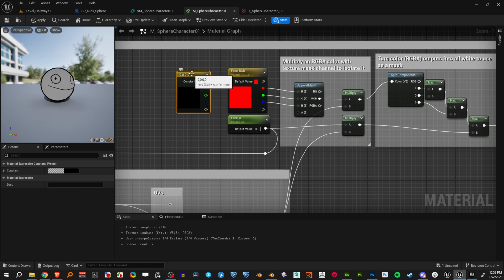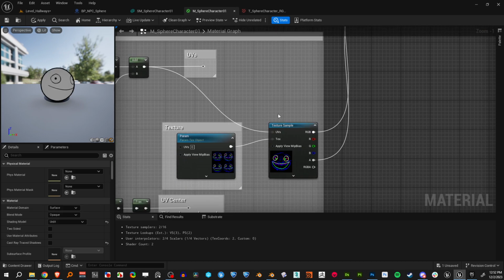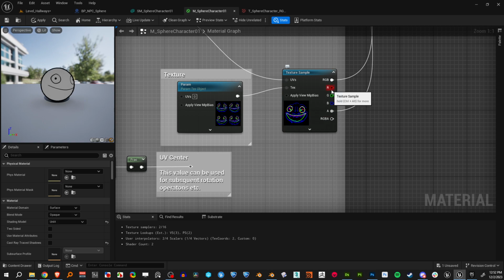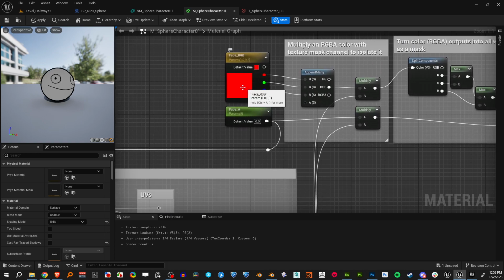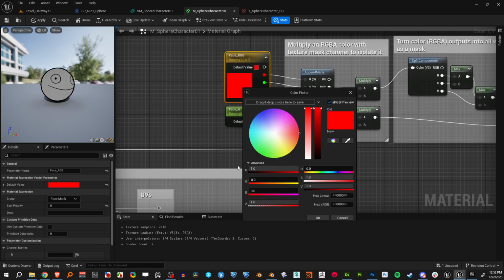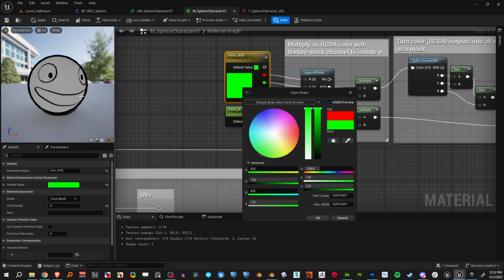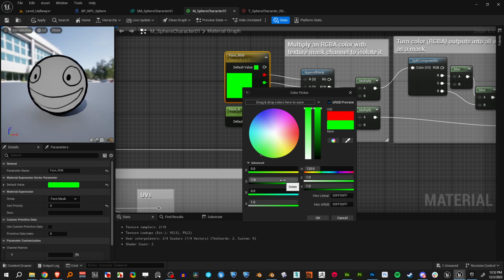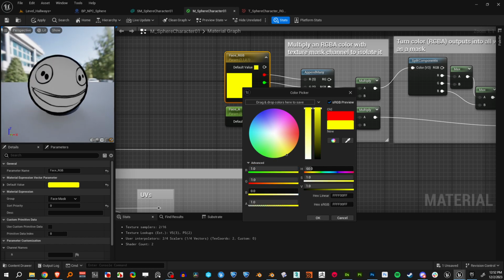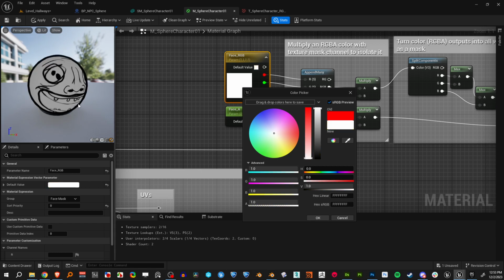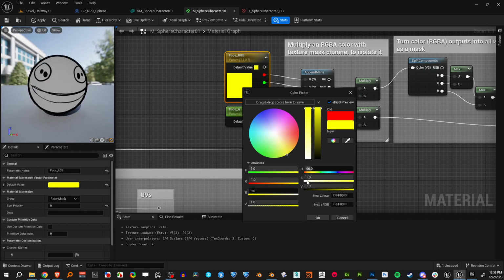Anyway, so I'm masking out. I'm basically selecting the color. So whatever is in the red, if I multiply it with red, then only the red's going to show up because all the other colors are black. And if you multiply 1 with 0, you're going to get 0. So green is only going to show the green values. I could do both if I wanted. I could do all of them if I wanted, but that's not what we want.